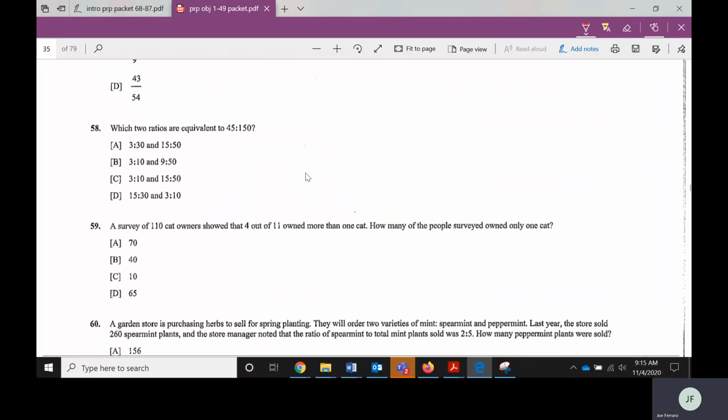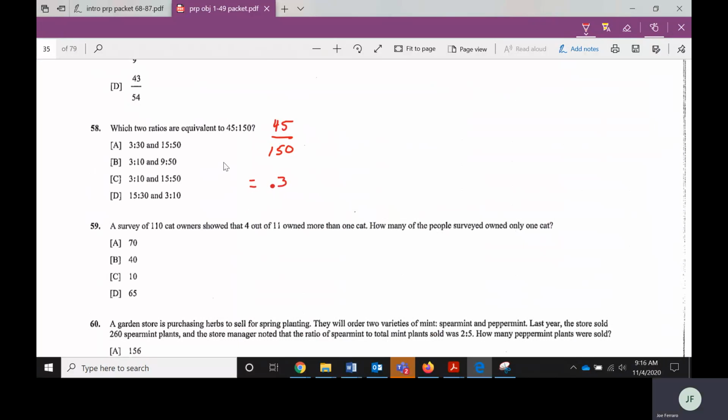The way to find equivalent ratios, there are 2 ways you can do this. Either way, I'm going to set them up as a fraction. So I'm going to write it like this. One way you can do it, if you really don't like fractions, is write this as a decimal. Especially with multiple choice, this will work. So you're going to take the top divided by the bottom. Remember, that's always what you do. Top divided by bottom, and that equals 0.3.